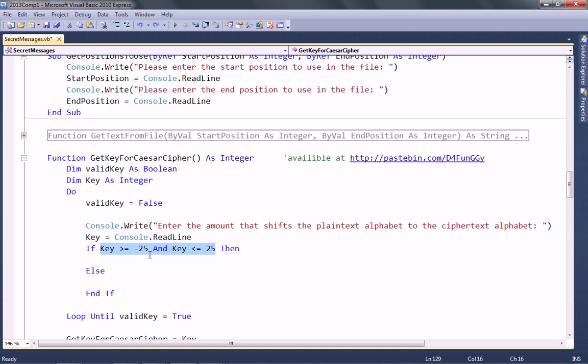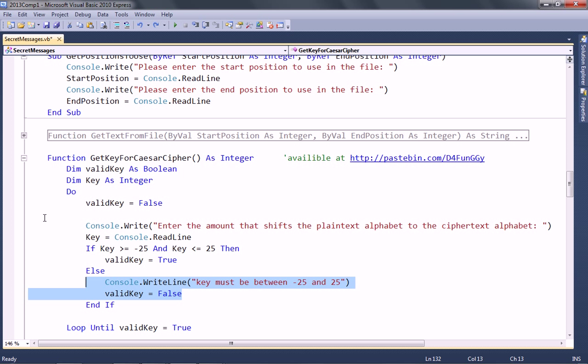It just makes it slightly clearer when someone else is reading. And don't forget to include the variable in each bit of the Boolean expression. Right, better stick in valid key equals true in the correct bit of the validation, and valid key equals false with a bit of user dialogue in the other one.